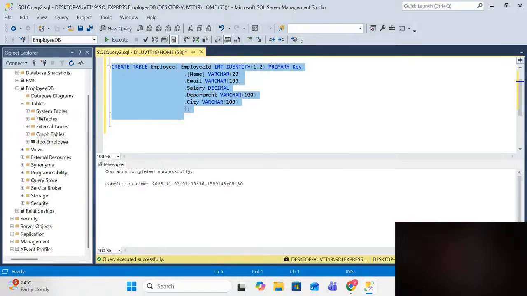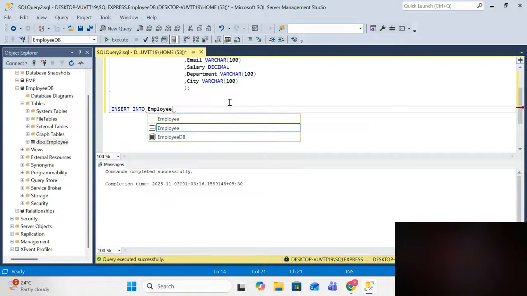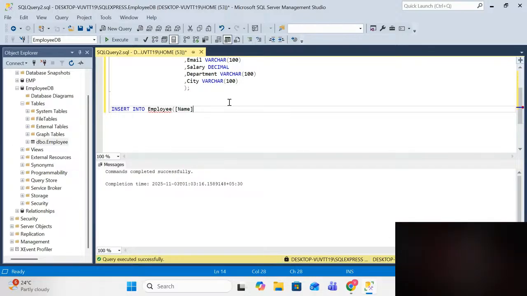So insert data. I'm writing the query: insert into employee the columns name, email, salary, department and city, and now values.